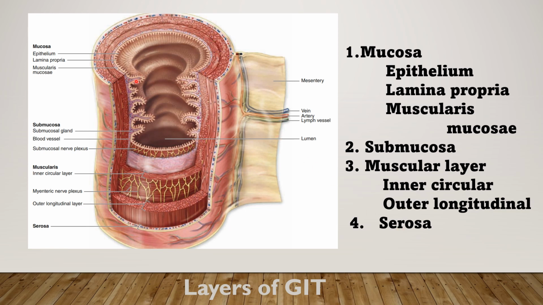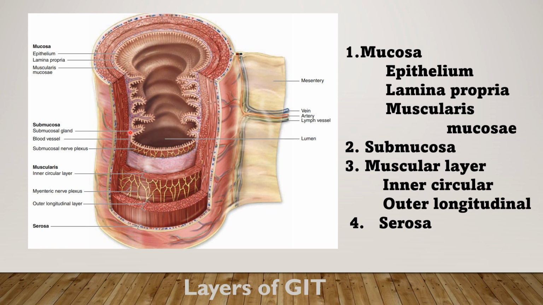See this picture. This is the lining epithelium, supported by a layer of connective tissue called lamina propria. Next, outer to that you have a thin layer of smooth muscle fibers called muscularis mucosa. In the exam the examiner may ask what are the components of mucosa. So what you have to answer is epithelium supported by the connective tissue called lamina propria, then muscularis mucosa. Combined together it is called mucosa. So that is the inner lining.